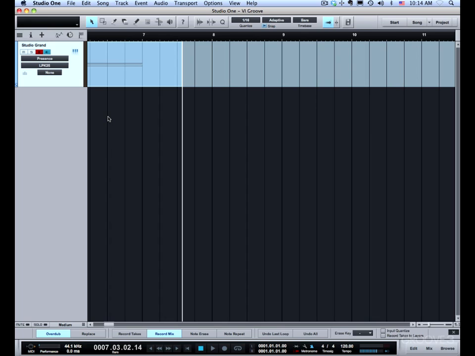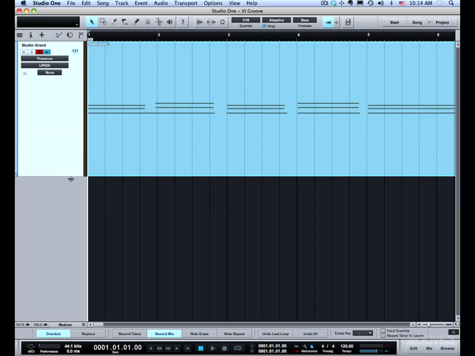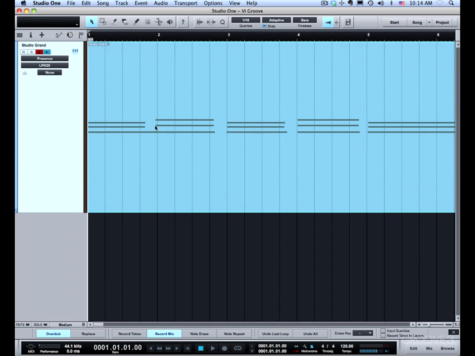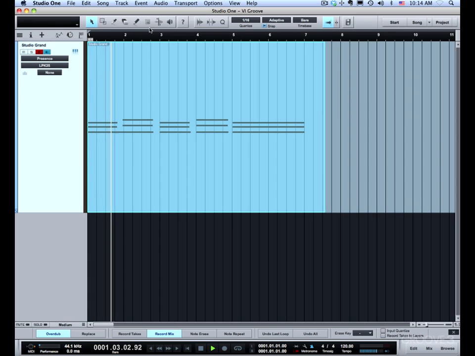And I hit the space bar to stop recording. I can rewind with the comma key, just like anything else, and you can see that I've recorded my part. I can expand this out. You can even see the timing of the part. If I play back, you should be able to hear it. I'll zoom out just slightly here. So there's a simple example of recording with MIDI into Studio One.